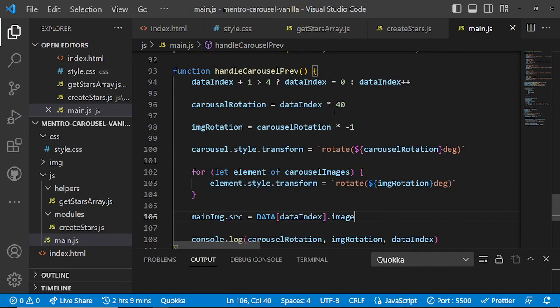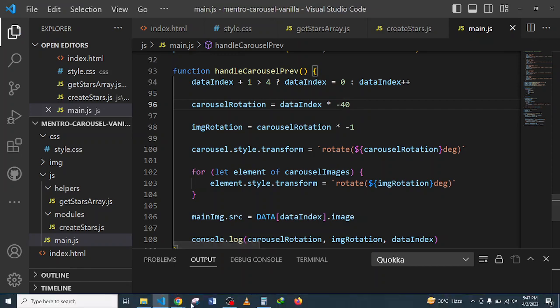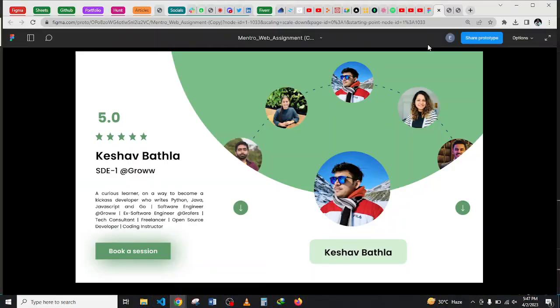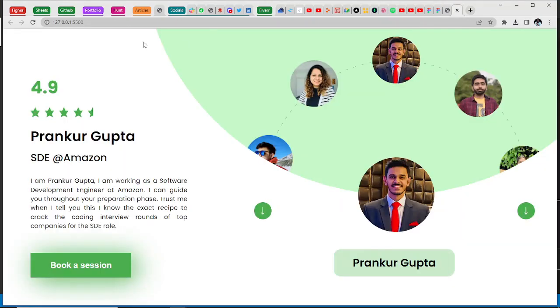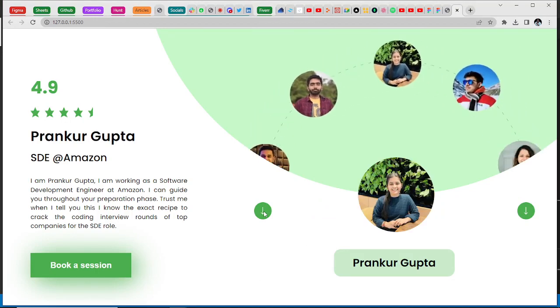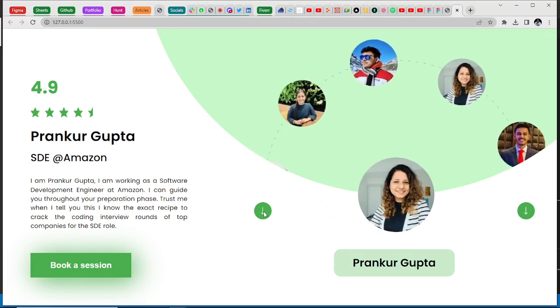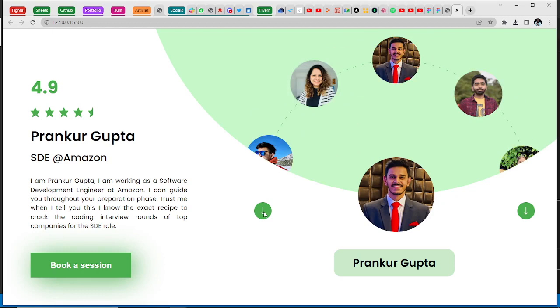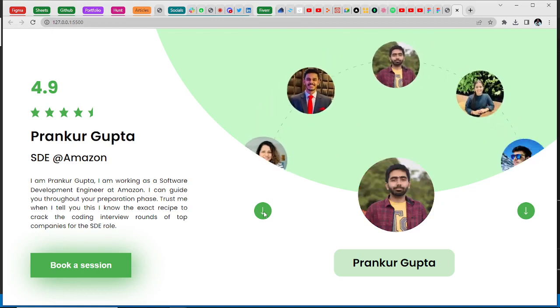Data index times minus 40. Is that what this means? Would that solve our problems? Yeah, that solves our problems.